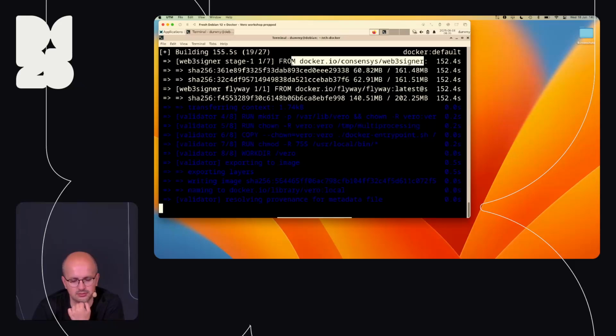Right. Okay. Now I have to use a mic. But yeah, is it the Web3 Signer itself that's downloading and rebuilding all the layers, or is it just that the network is slow? The network is a bit slow here, I'd say. But also Web3 Signer is being built. I see it in my logs. And Web3 Signer itself is a very big Docker image, if I remember correctly. Okay. Understood. A lot of these Docker images are a bit bloated. Yeah, that's fine.